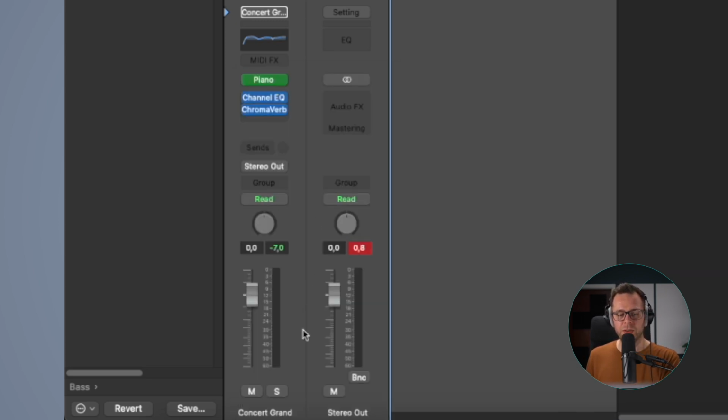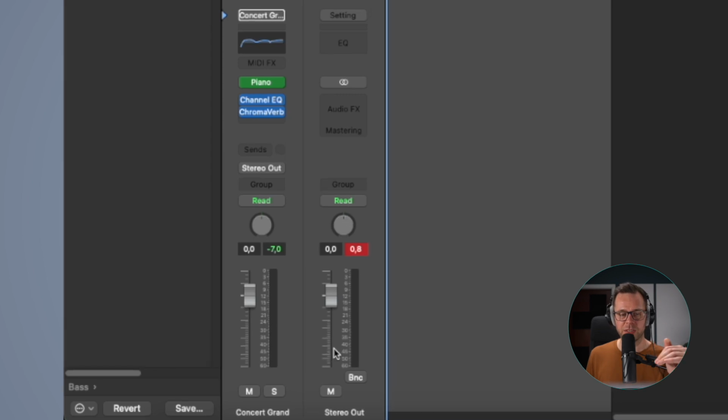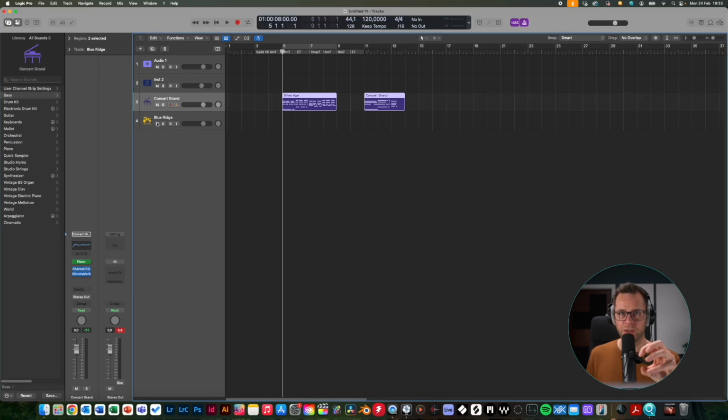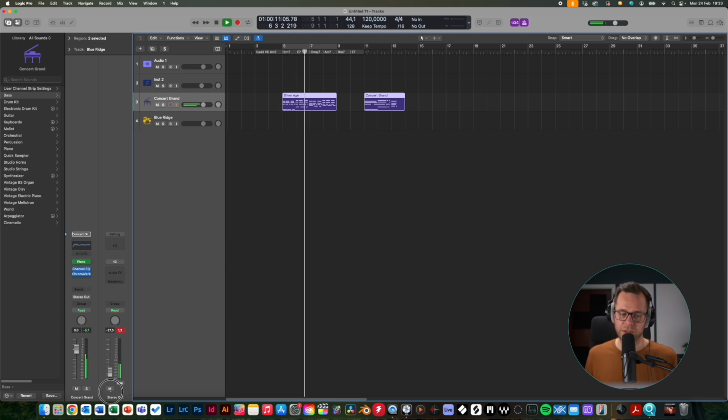And the track on the side of the current selected track is the stereo out, which is the main track. This is basically where all the tracks gather at the end, which is the mastering kind of track. If you turn down the sound here, you turn down the sound of the whole thing. But if you turn down the sound here, you turn down the sound on the current track that you have selected. So this is also where the mastering is going on, the finishing touch of the song that makes it nice.